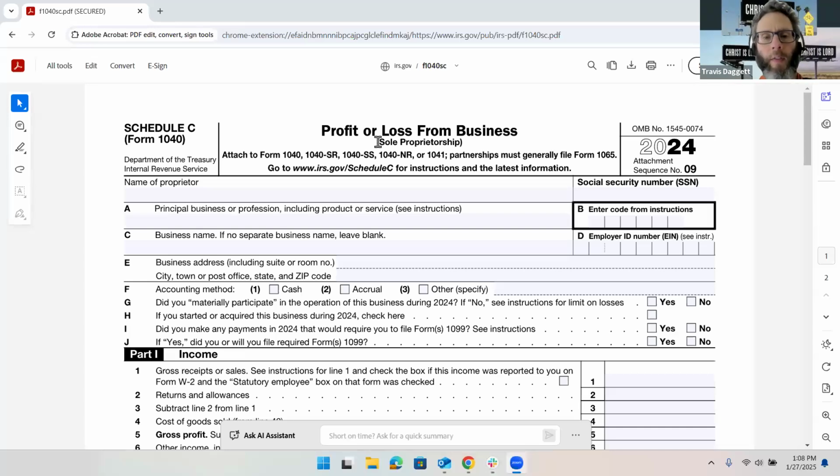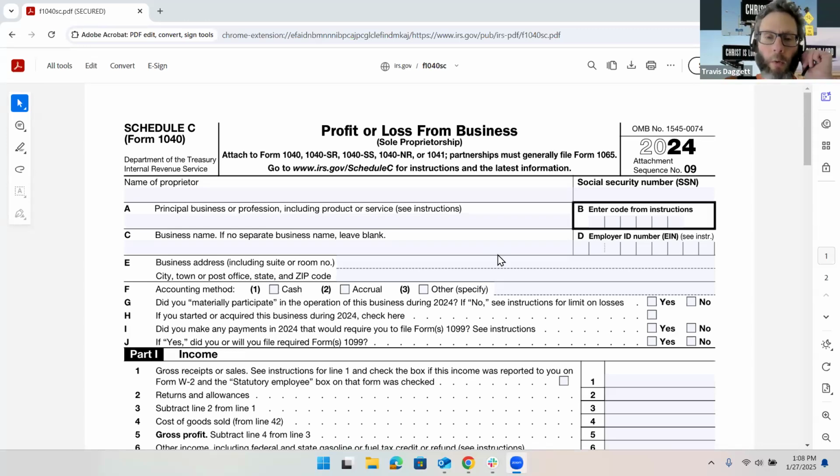So let's look at this by walking through the Schedule C. You can see it's for profit and loss for a sole proprietorship, and this is part of the Form 1040, which is your individual tax return form. LLCs also are disregarded entities, so they flow through to the Schedule C, and you would use this. This will help answer that question about the vehicle and loan or lease, as well as other issues.